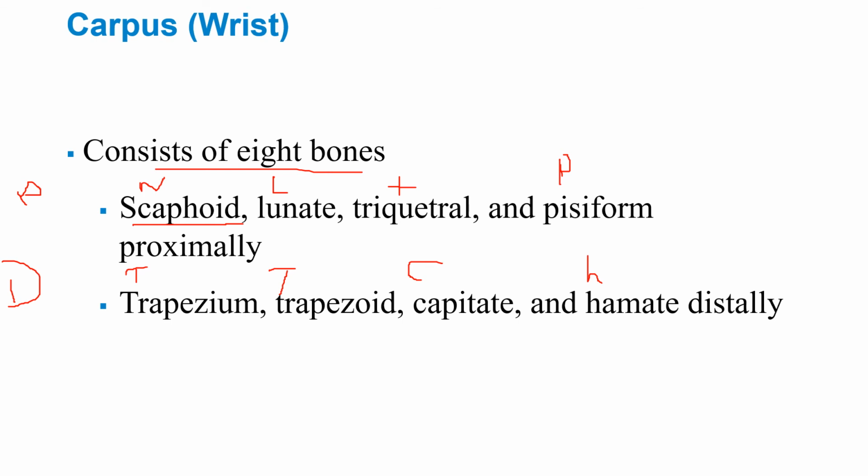Then you go back to the lateral side, and the trapeze is hanging off the trapezoid. That's how I remember it. So the trapezium is more lateral, and then the next bone is the trapezoid holding it, like a frame for it. So imagine a trapeze hanging off a trapezoid. And then the next one in the middle is the big capitate. It's right down the middle, the biggest bone in the wrist. It lines up right with your middle finger. And then the hamate has a little hook. If you look at it ventrally, anteriorly, or on the volar surface, it has the hook of the hamate.